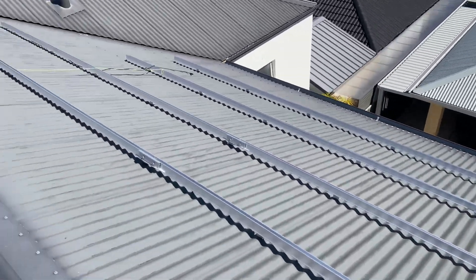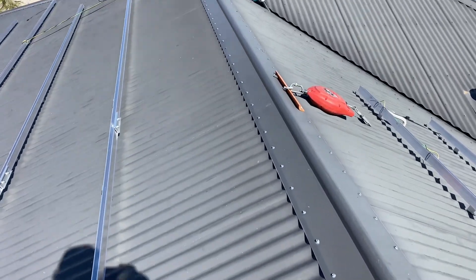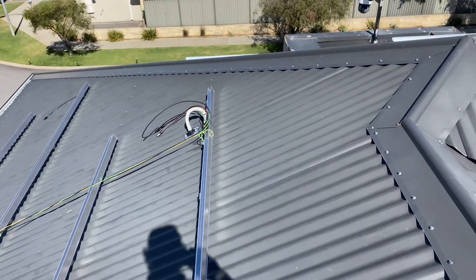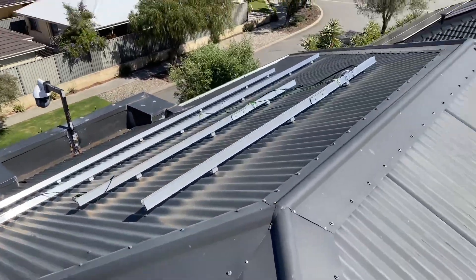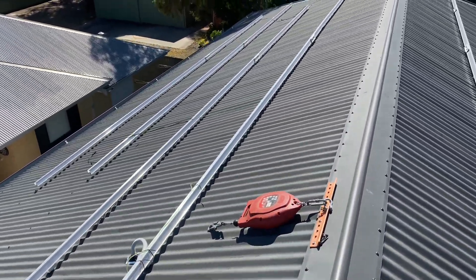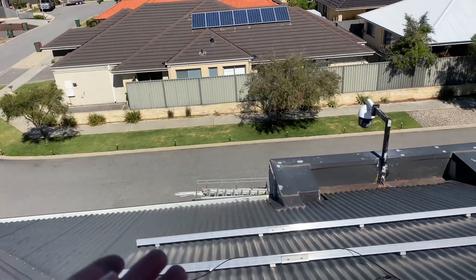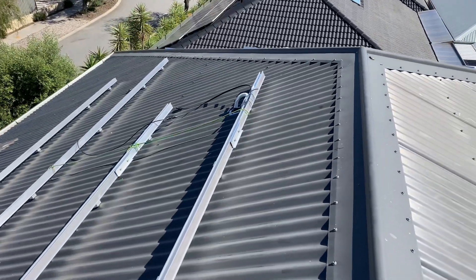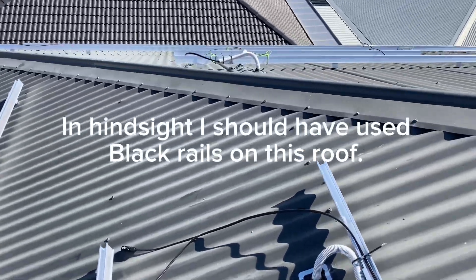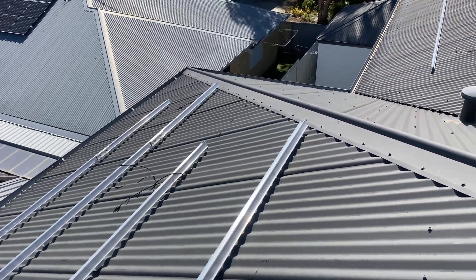Either wear long pants, or if you wear shorts and put sunscreen on, don't let your legs or arms touch the roof — because before you know it you won't be able to walk on it. That's pretty much it up here. I'm doing all the ground work now and I'll be back up here with a scissor hoist to bring all my panels up, walk them across the roof, and lay them down. Hope that helped — there's a few little pointers there for doing solar on a tin roof. Cheers.